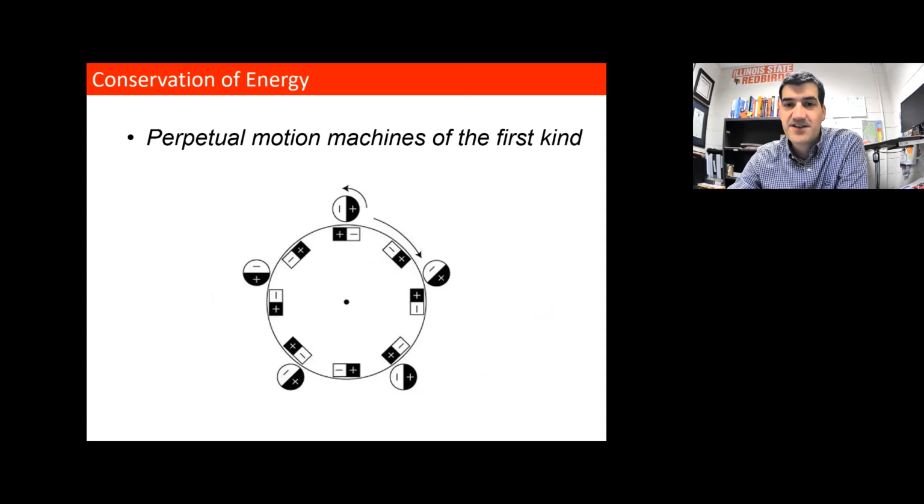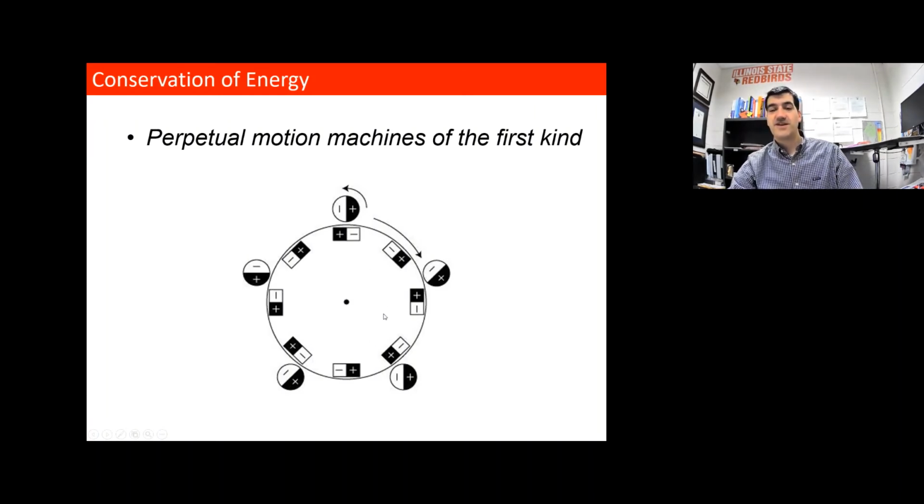Here's another one. This is called the infinite generator. So the idea of this one is that you've got this rotor right here, and you've got some bar magnets situated on the rotor. Here's one, here's one, here's one, here's one. And this rotor is allowed to rotate. It's allowed to spin around. Whereas the ones on the outside, here and here and here, are stationary, but they do spin on their own axis. So this one is spinning around like this, and this one's spinning around like this, and so on for this one and this one, while this is allowed to rotate around.